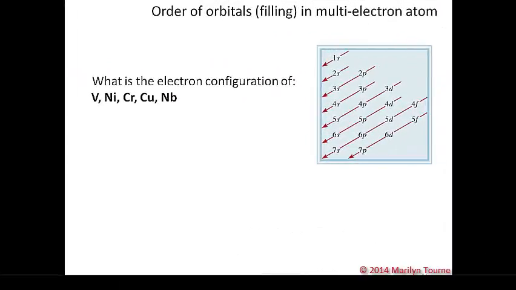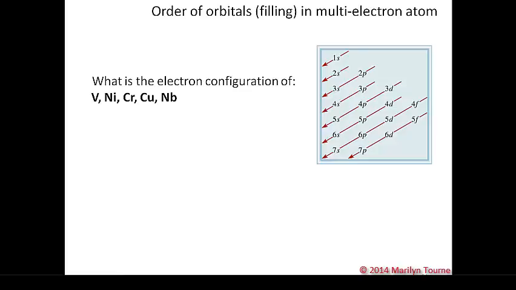Alright, now that we have learned a little bit about electronic configuration, I want to do some problems for you guys. The picture on the right shows, it's figure 7.24 in your book, the order in which the atomic subshells are filled in a many electron atom. So you could use this figure to help you. Just kind of memorize what it looks like, and you can write it down on your test when you get there. But this is how, in general, the subshells are filled.